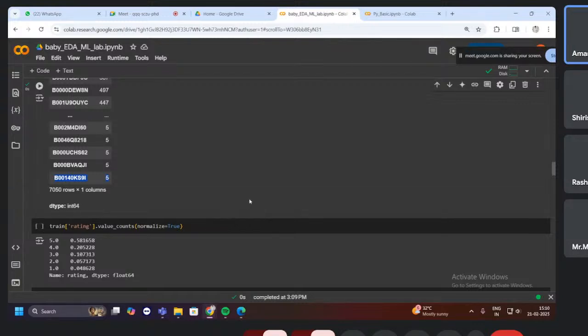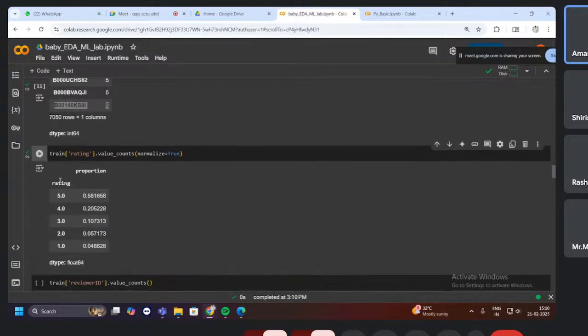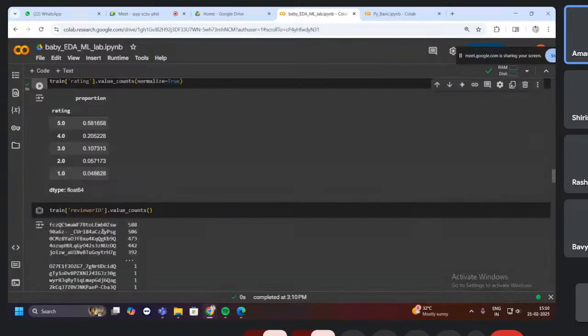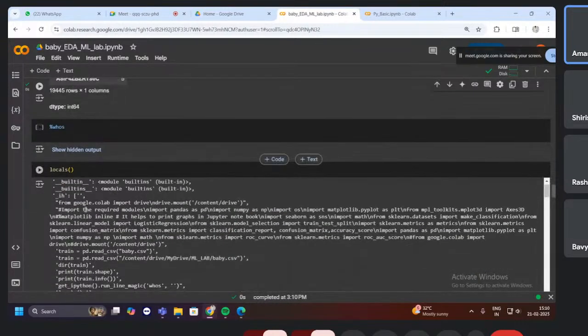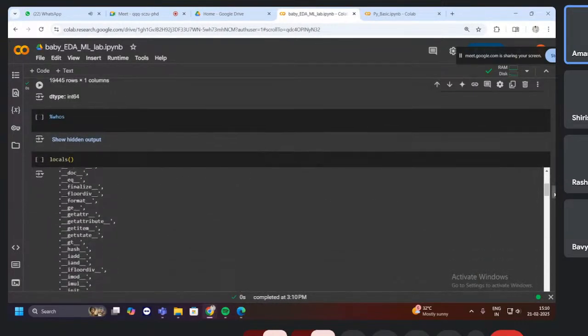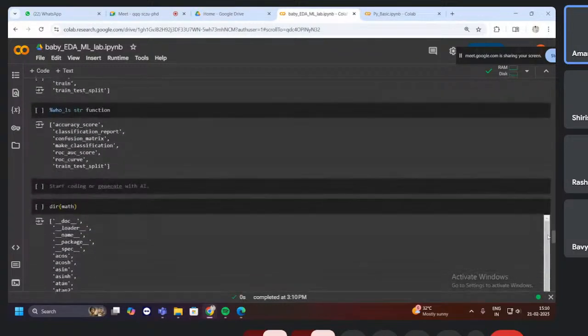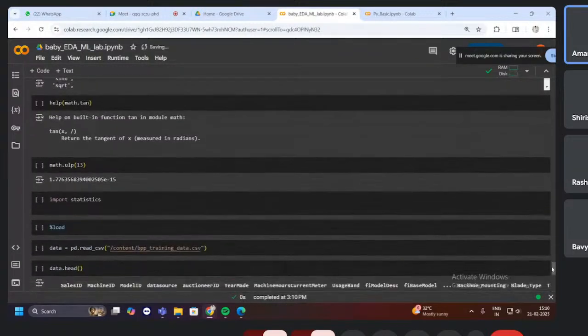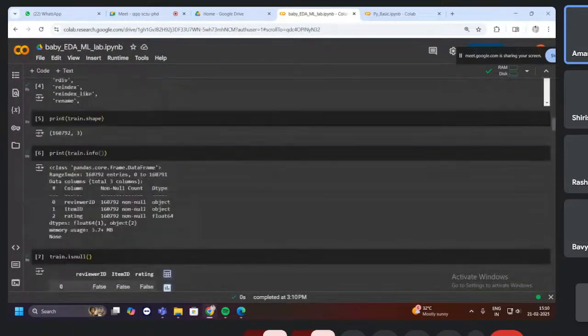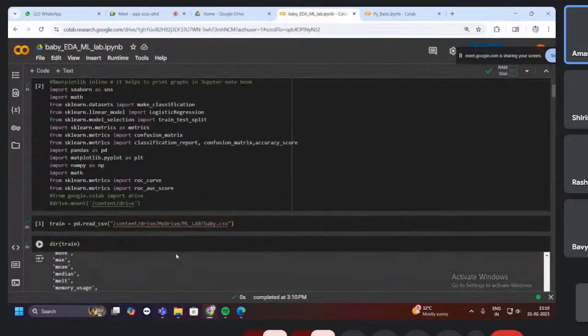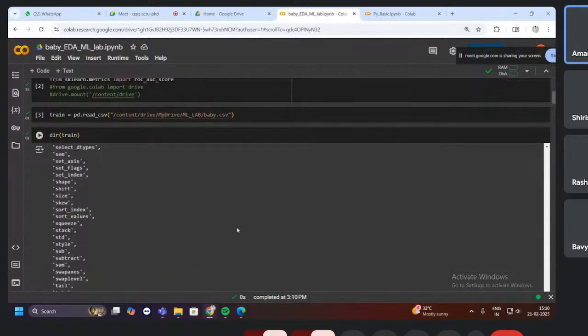Now I want to normalize to see the percentage of the values. So I simply give the value counts with normalize, so that I could see the proportion of my entire rating values, which is 100% of the data. So this is how we do it for rating values. Now I would like to go further. So this is the visualization of my data, simply, and you can do even more analysis on that.